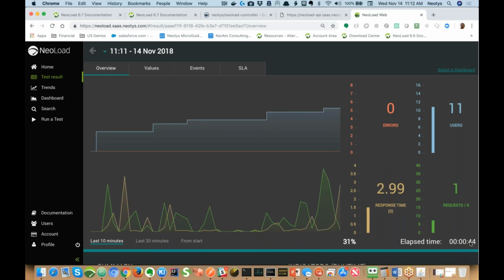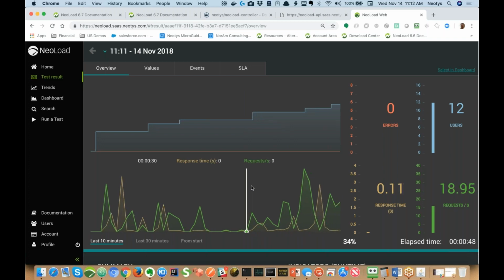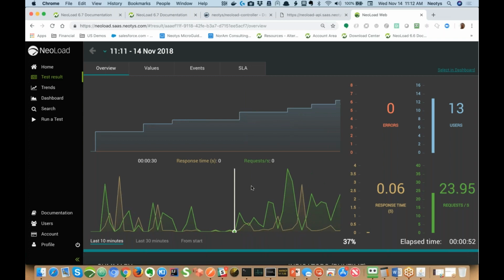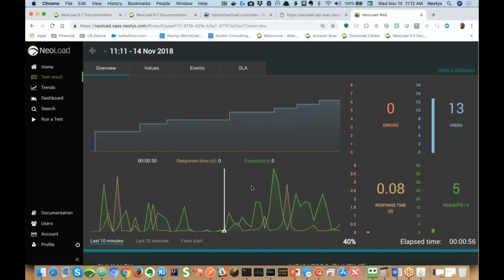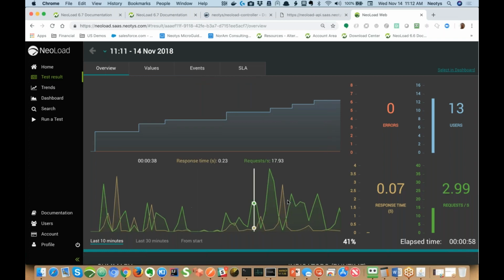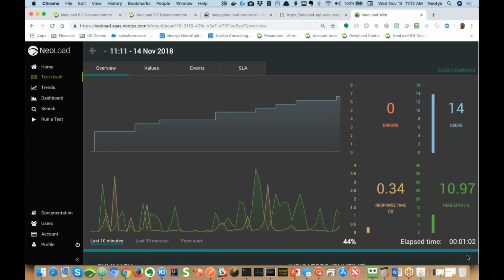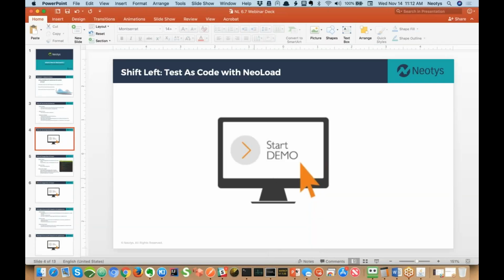I won't spend the 2 minutes here to see this, but I'm just showing you that you have this awesome capability now with NeoLoad to do this type of infrastructure as code-based rather than GUI-based. Okay, so let me bounce back. After this is done, I'll be opening the project, and you can see what's going on there as well.